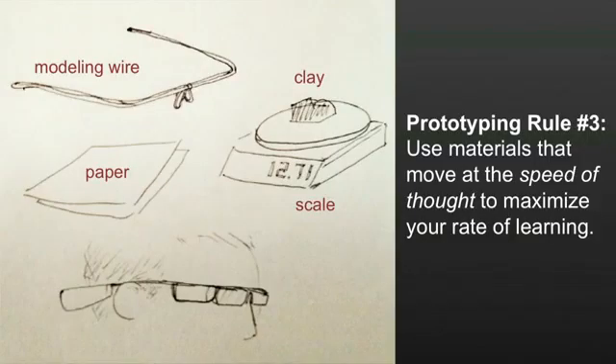We discovered something really important. If you look at this drawing, it turns out that the weight of a pair of glasses is actually mostly perceived through how much weight is on your nose. And it also turns out that your ears can carry a lot more weight than your nose. Because of that fact, if you put weight behind your ears, it allows your ear to act like the fulcrum of a lever, and it then takes weight off of your nose on the front.